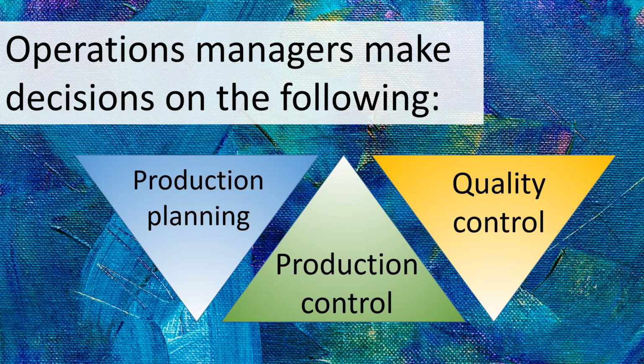The responsibility can be grouped as production planning. During production planning, managers determine how goods will be produced, where production will take place, and how manufacturing facilities will be laid out. And usually on the production control side, once the production process is underway, managers continually schedule and monitor the activities that will make the process happen.